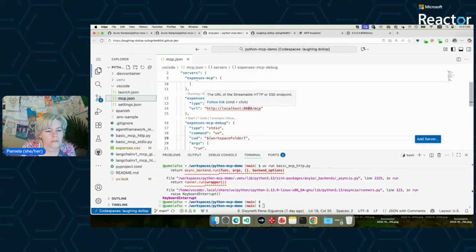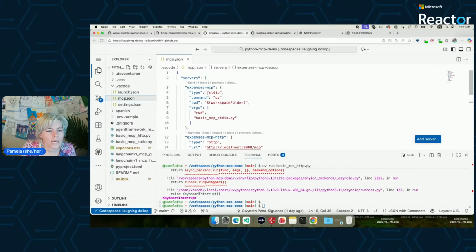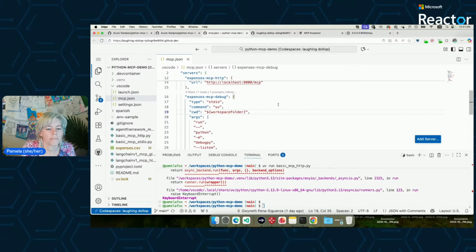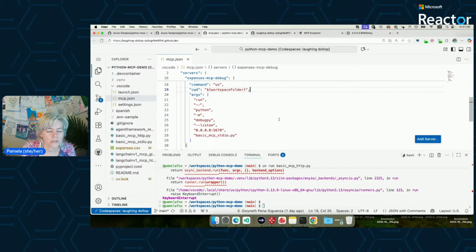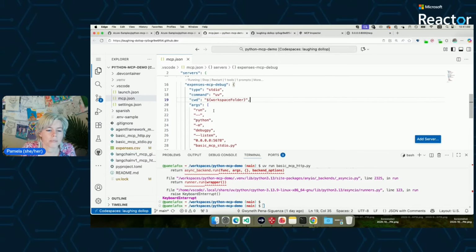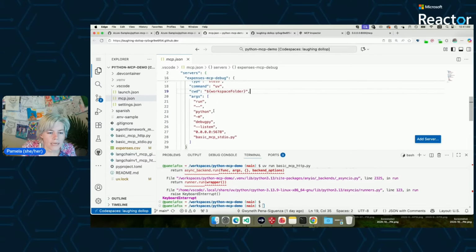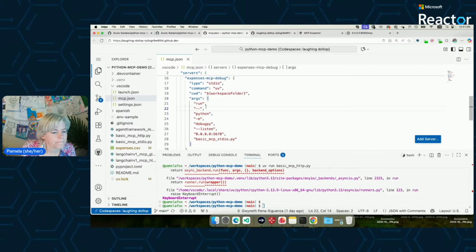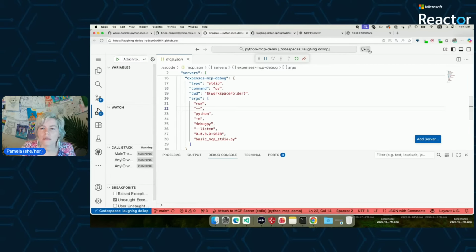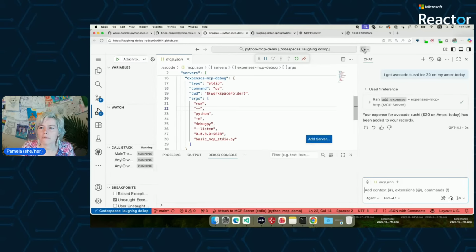Then what I'm going to do is go and stop that server. I'm going to start up the debug version of this server here. And so I have to give it a few additional arguments so that it's able to be debugged. So now that should be running. And then I'll go over to my debugger and run the debugger. So now you can see the debugger is up. You can see this kind of step-by-step view here.